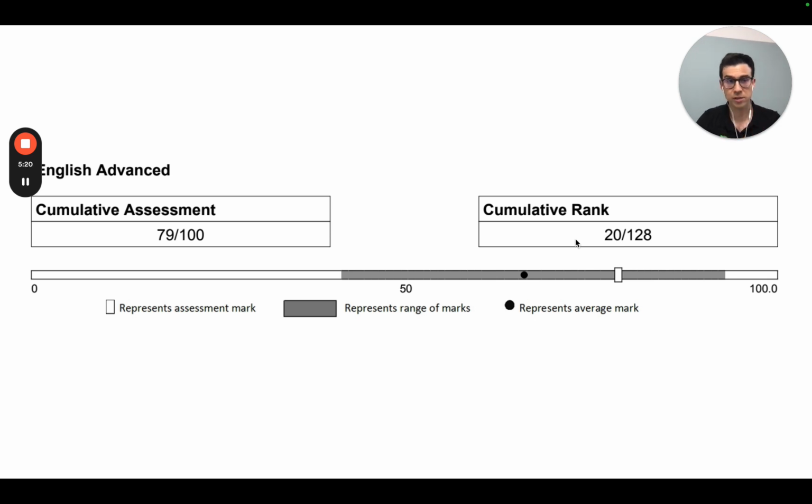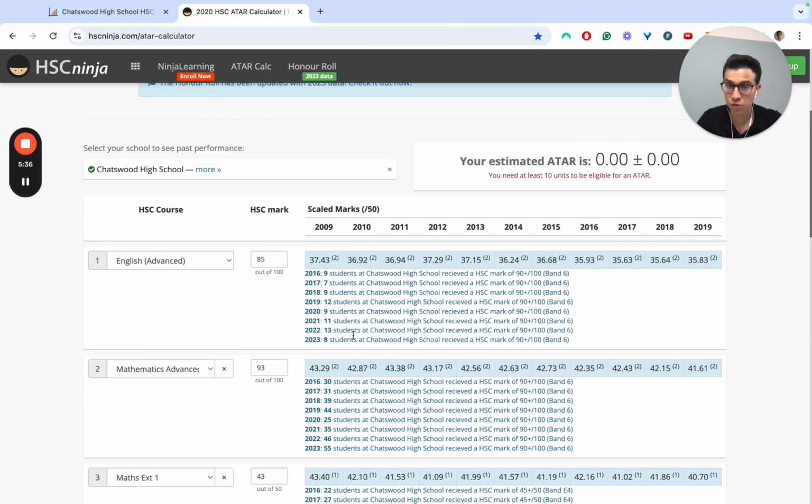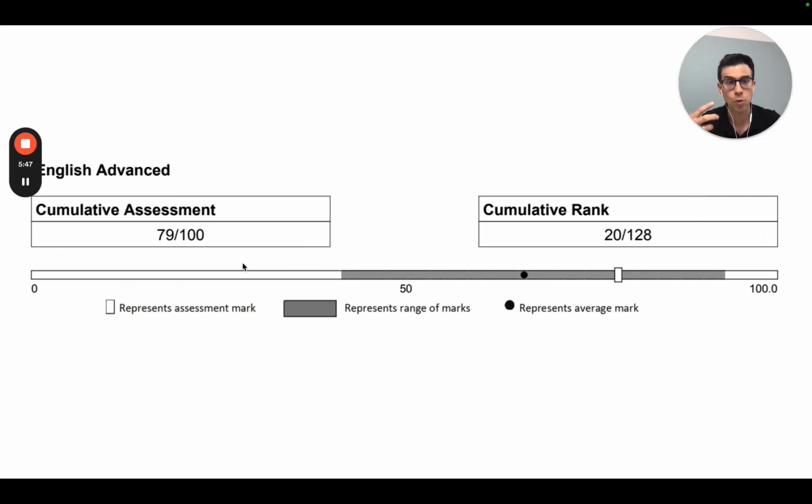Note, what that then tells you is you don't necessarily need to get an internal mark of that band 6 goal, because your school might mark very, very hard, and that can sometimes be the case. They can mark very difficultly, and so you feel like you're not doing very well. But if your rank is within the number that on average over the last 8 years has scored a band 6 in that subject at your school, it means that you would be highly likely, if you were in that rank at your school, regardless of whatever your mark is, to moderate up into a band 6 result.